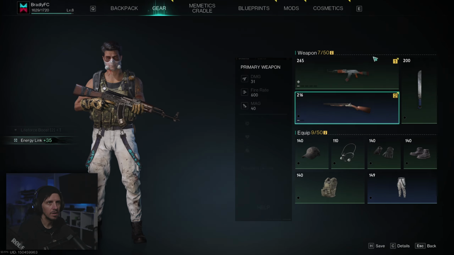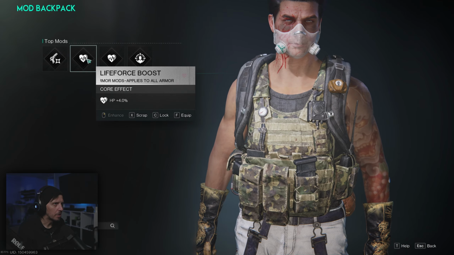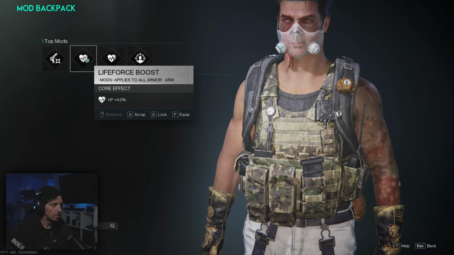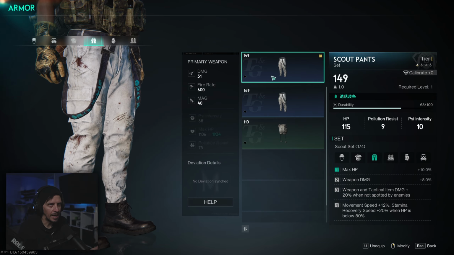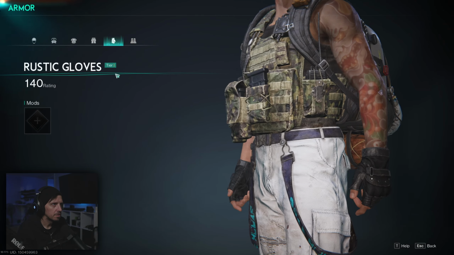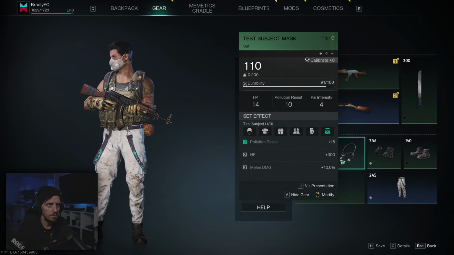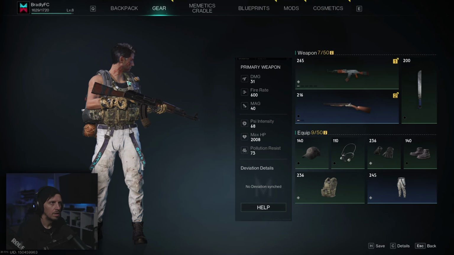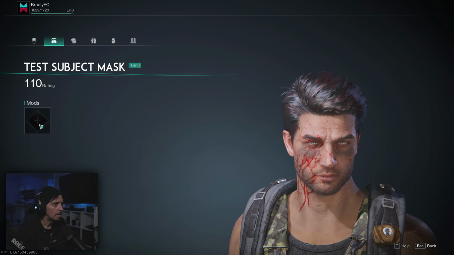Oh, life force boost. Okay, let's mod up what we can, and maybe get a little bit more HP. So weak spot damage. Weapon damage applies to all armor. Okay, so we'll do that one. And then we'll go, I don't know, the pants, I guess. And then we'll put, I don't know, something on our gloves. We'll do weapon damage. And then how do I want to hide that. I don't want his mask on. What the hell was that? Oh, guys, there's just a glitch.